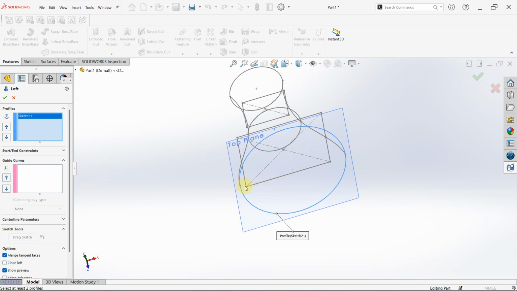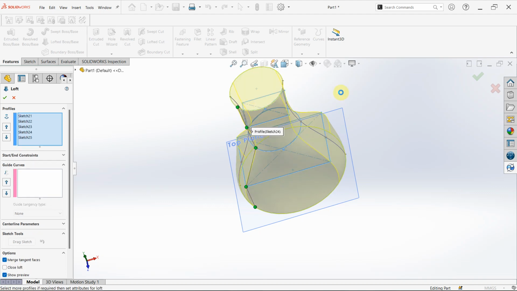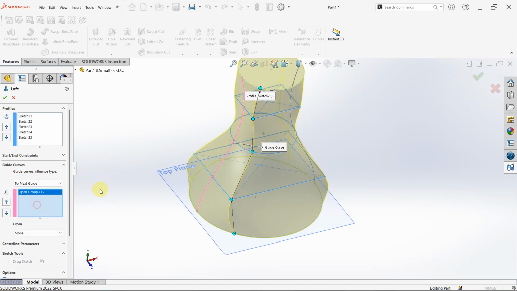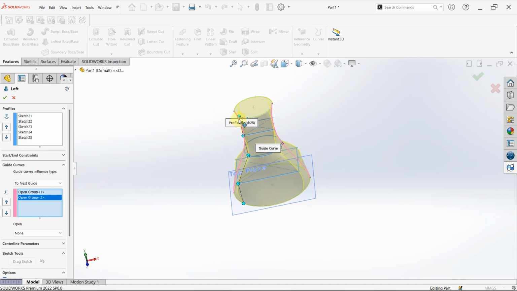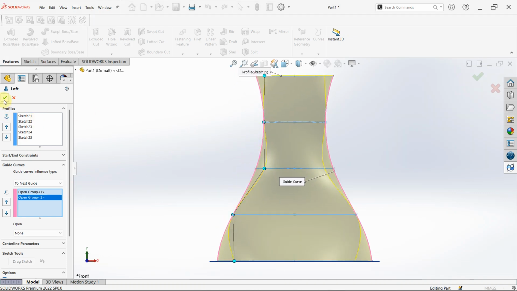Register your profile, and then this first one. Okay, the second one, this guide. Okay, did this work? Yes.